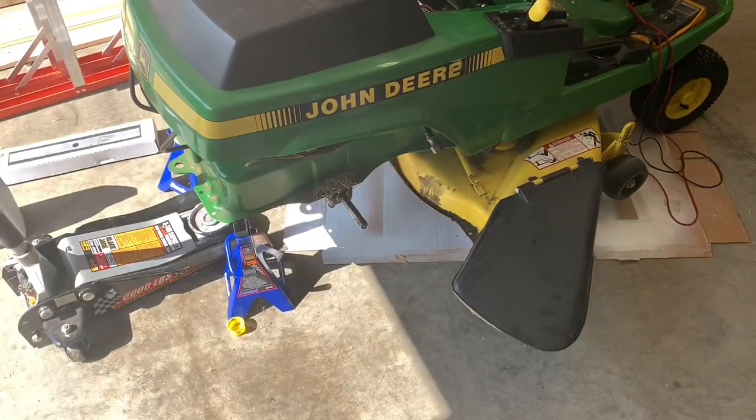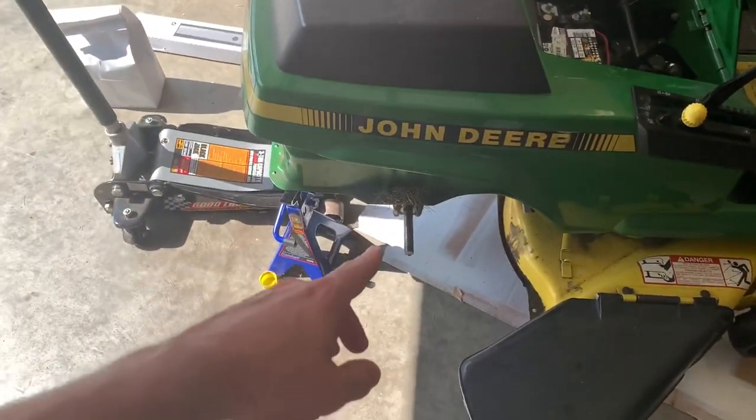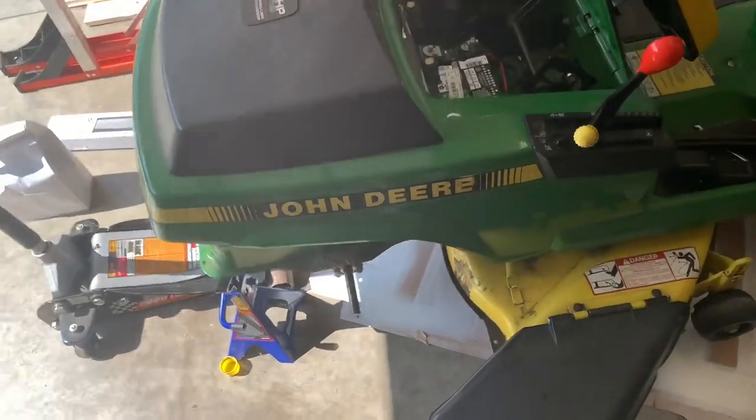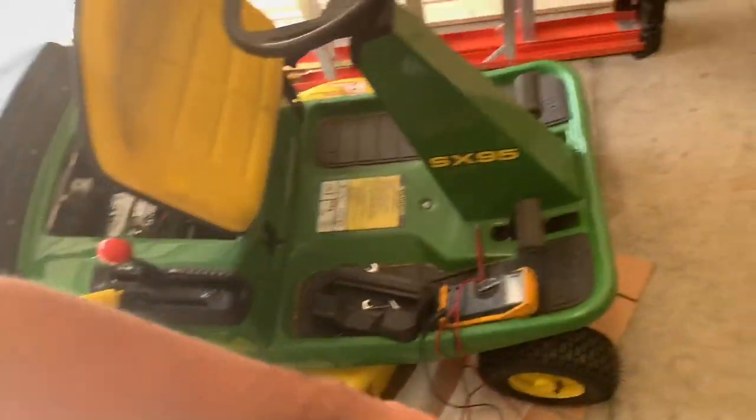1987 John Deere SX95 mower. So this was my dad's, and I've had it sitting here a while, just needed some love. So got a shop putting some tires on the back for me. I've got a short somewhere in the system and it keeps eating up new batteries. So anyway, it's a fun little project that I've been working on the side.